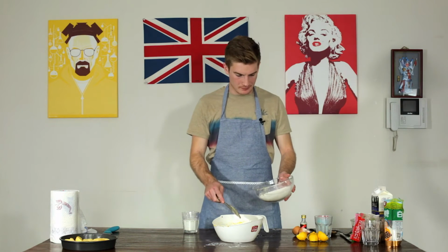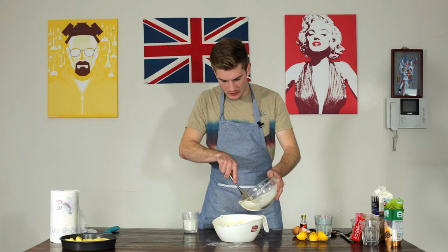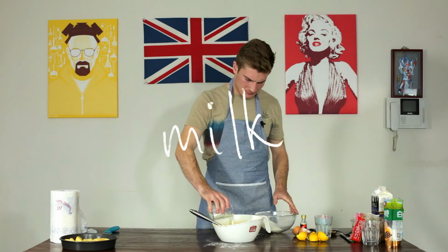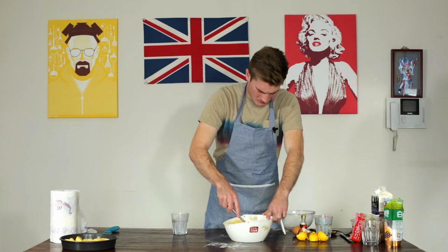Now for the important stuff. Add your flour and milk in separate parts. Swap each time so it should go flour, milk, flour, milk, flour. Get it? That is a gloriously thick looking cake batter, and it's time to spread it all over the apples.